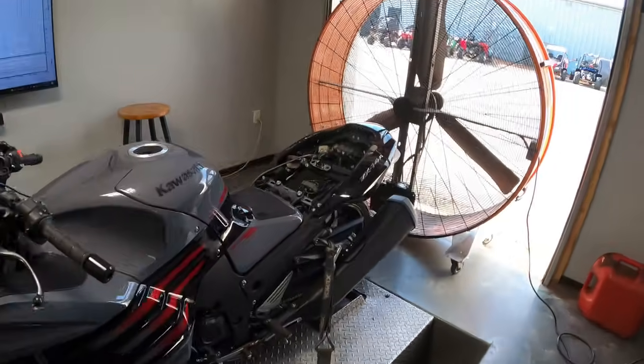We're going to see what we can get out of this ZX-14R just by reflashing the ECU. It's got restrictions on it and it's also twitchy on and off the throttle — when you let off, it drops, and when you get back on gas it kicks your head back. We're going to smooth this thing out and see if we can get some more horsepower. I think you'll be surprised that it's going to make really good power even with the stock big cannon style exhaust system.